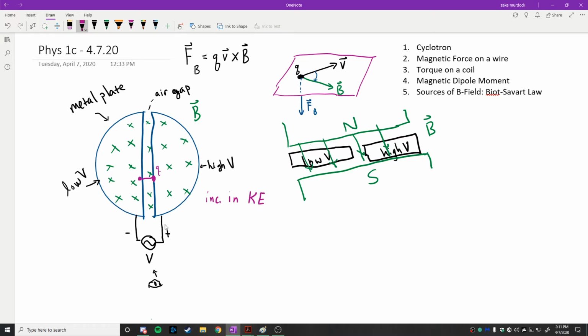What would that be equal to? If this plate is at some voltage and that plate's at some other voltage, and the gap between the plates produces a potential difference that we call delta V, then how much kinetic energy is this object going to gain? Let's say it starts from rest right here, and that it gets over to here. How much kinetic energy does it gain? Does that question make sense to you guys? What's the increase in kinetic energy as the object goes from V equal to 0 over here, and when it gets over here, it's going to have some kind of speed.